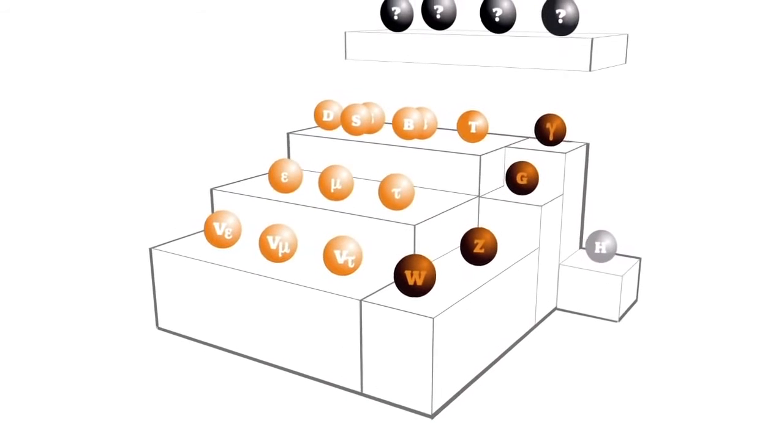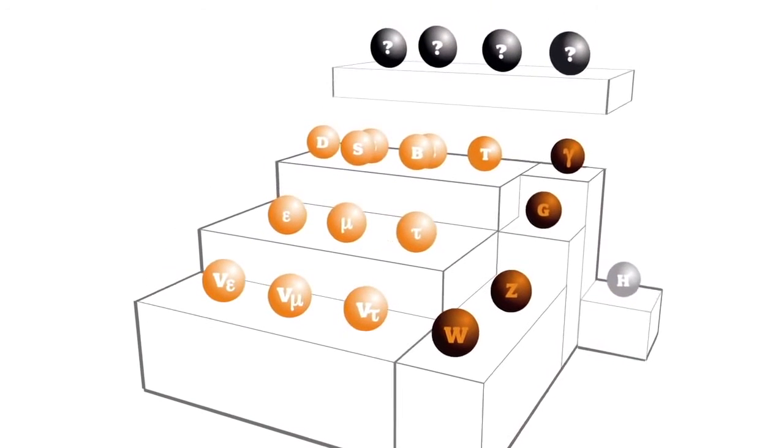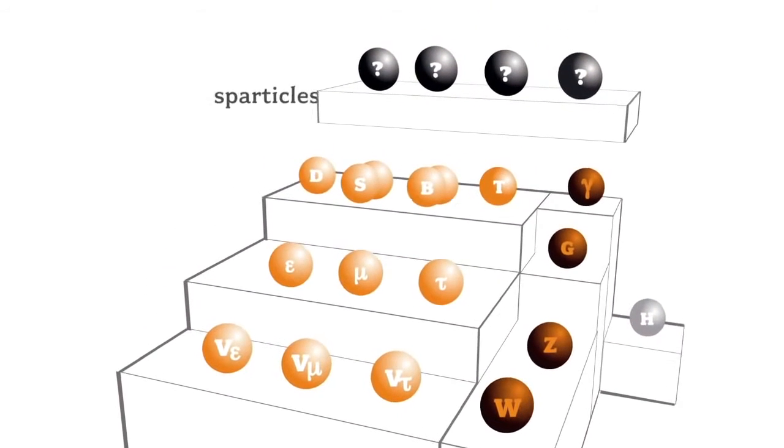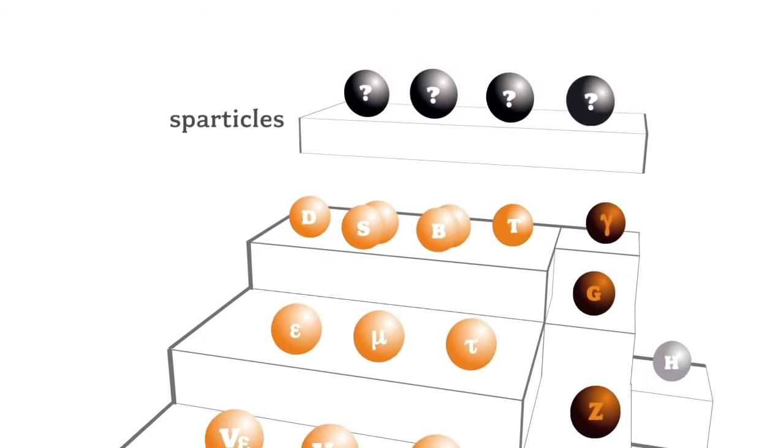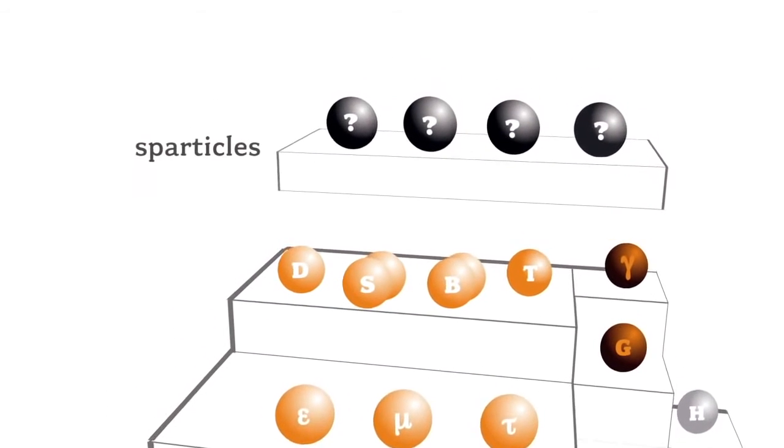And among these particles, we hope to find the Higgs boson. But not only that, we hope to find particles even beyond the Higgs boson. The next set of particles beyond the Higgs boson are sparticles. The next layer of the jigsaw puzzle are called sparticles, super particles, nothing but higher vibrations, higher musical notes of a vibrating string.